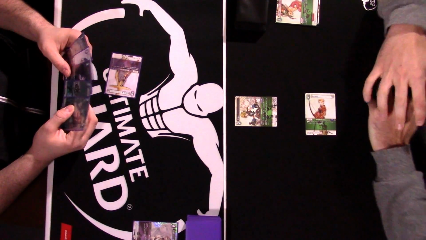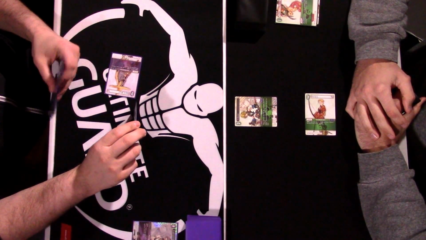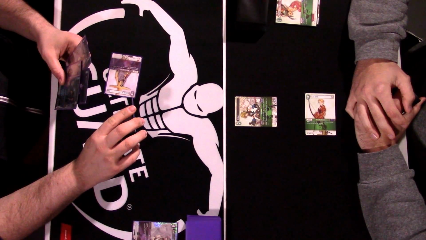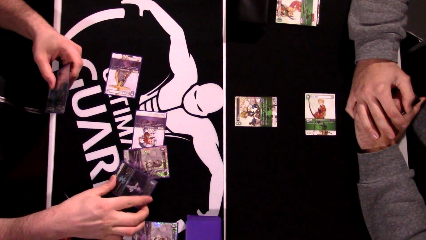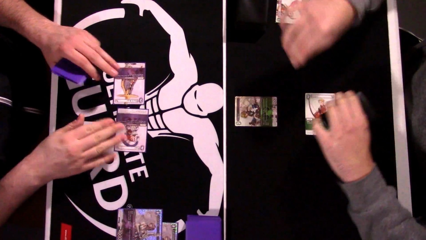Do I want to discard here? Man, getting rid of both my Lightnings feels pretty bad. But I do want to keep those. So I'm going to play a Sage, discarding Lightning, Squall. Then get the Squall back off Sage. Pass to you.